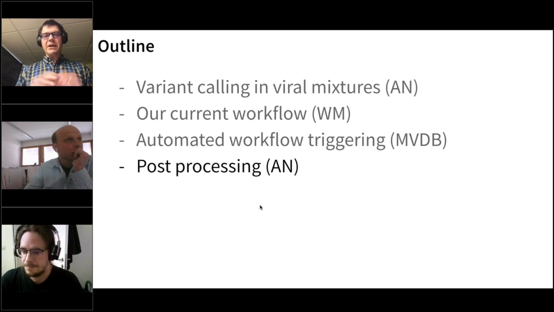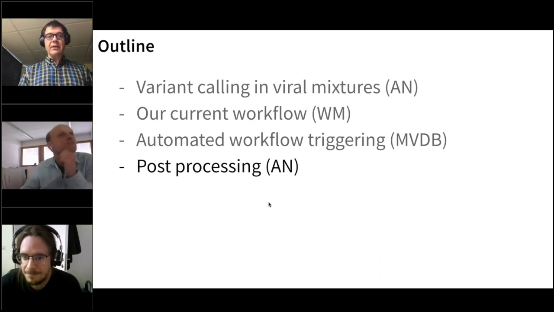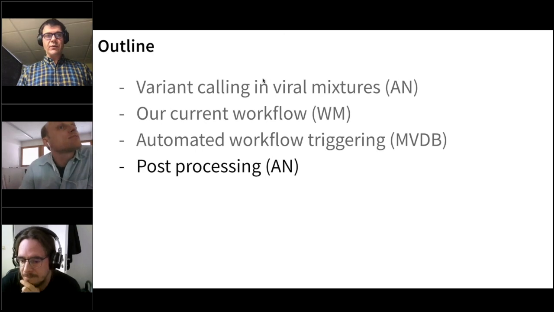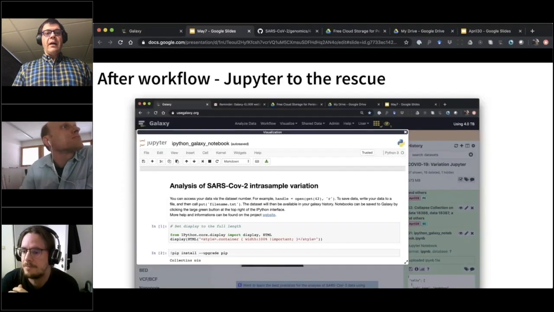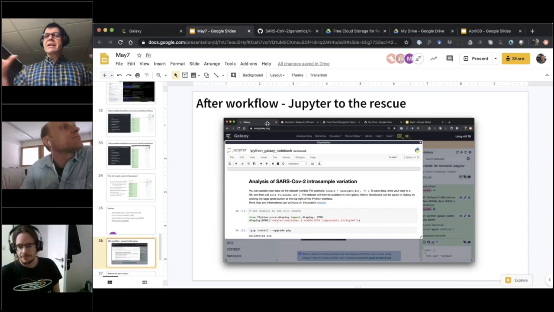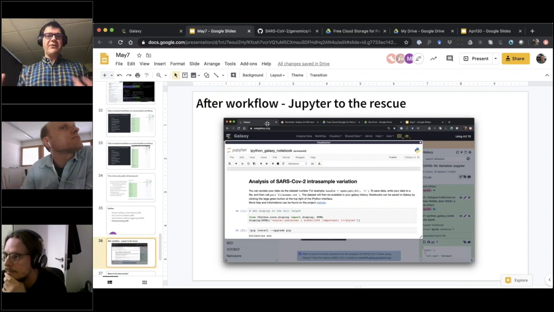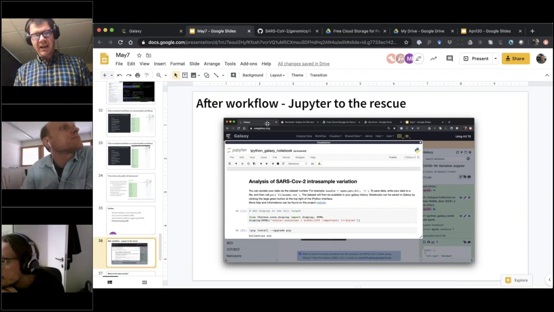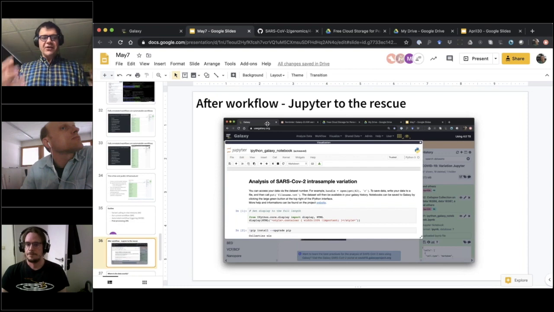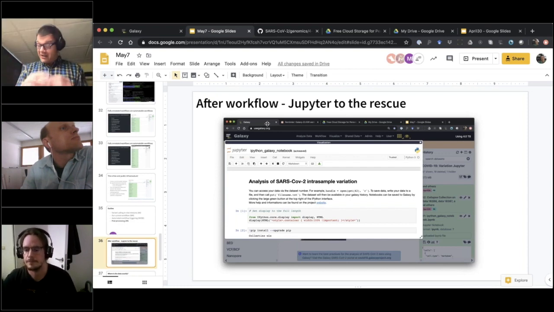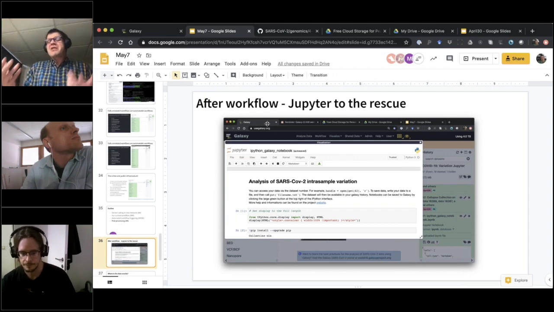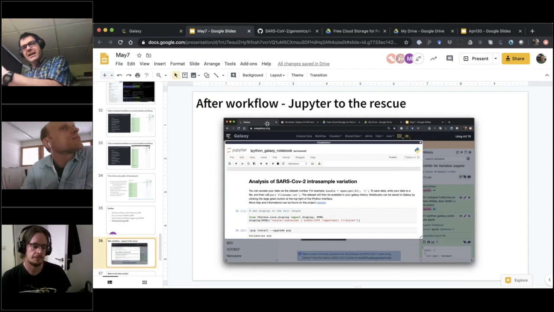Thank you. So we have 5 minutes. I will just quickly mention, well, I'm going to switch to. Okay, so as Marius said, whatever you run, either through a graphical interface or if you want to script it through Galaxy API, in the end, you're getting a list of variants. But when you're trying to write a paper or present a talk, you're not showing tables of variants. You're going to summarize them somehow. And that summarization is ad hoc. Some people want to see this. Some people want to see that.